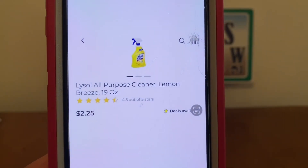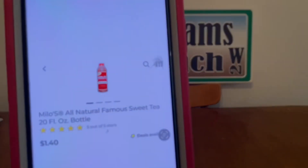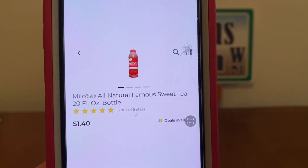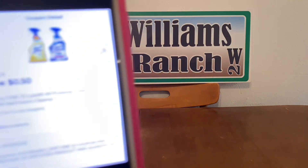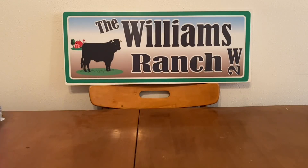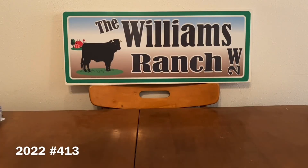For our next quick deal, we're going to pick up one Lysol All-Purpose Cleaner at $2.25, as well as one Milo's All-Natural Famous Sweet Tea 20 fluid ounce bottle for $1.40. That gives us a $2.65 subtotal, but once we enter our number into the digital keypad, $0.50 for our Lysol comes off, as well as $0.50 for our Milo's Sweet Tea. After both digital coupons apply, we're only paying $1.65 out of pocket for a Lysol All-Purpose Cleaner and a Milo's Sweet Tea. Another excellent deal.